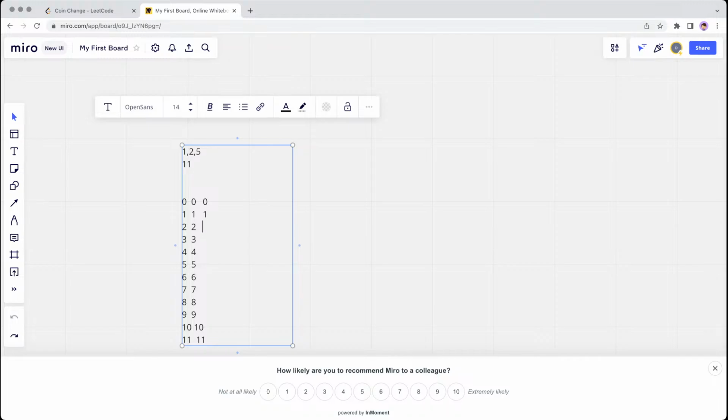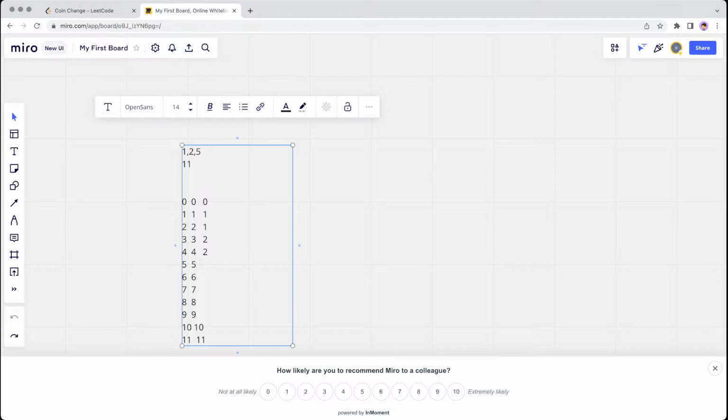Now you have coin 2. How many coins do you need to get to 2? That's 1, right? How about 3? How many coins do you need to get to 3? So you basically 3 minus your coin, which is 2, plus 1, which is your remainder. And that is 1 plus 1, that is 2. How many coins do you need to 4? That is 2 plus 2, which is 2.